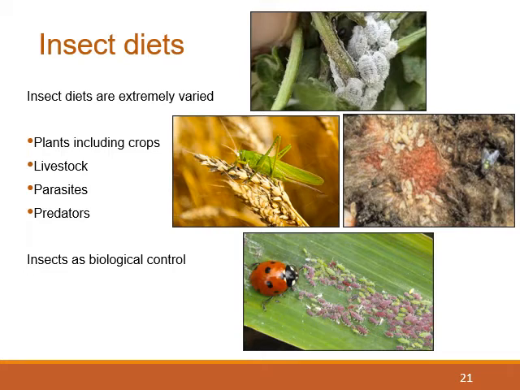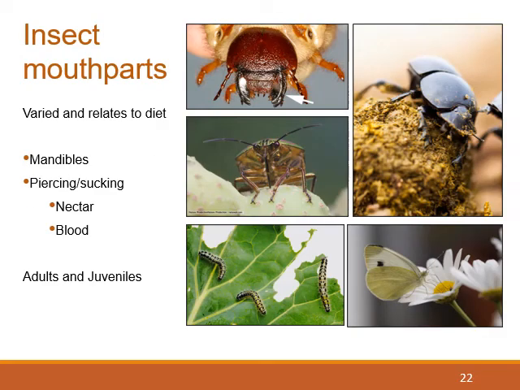So you have to be very sure that what you're doing by introducing insects into a system, you have to make really sure that you're not going to upset the system at large. As insects are utilizing all these various food sources, we see a lot of variation in the feeding structures or the mouth parts of the insects, and this relates to their diet. So the insects will be feeding on different things, and they'll have a mouth part that reflects that diet.